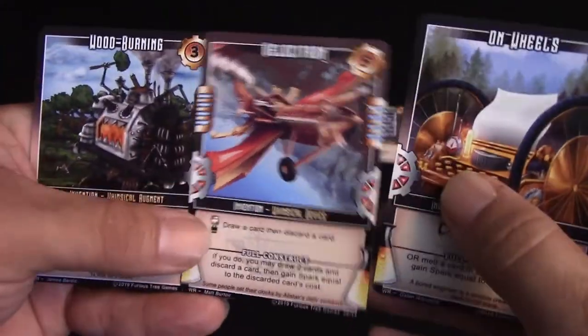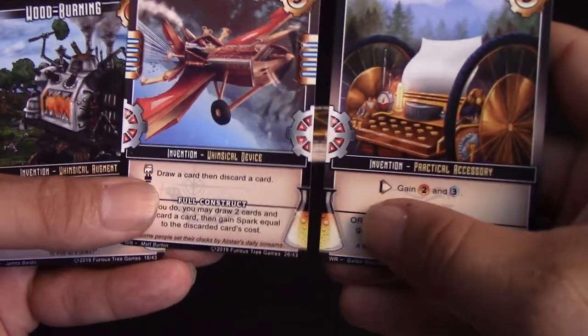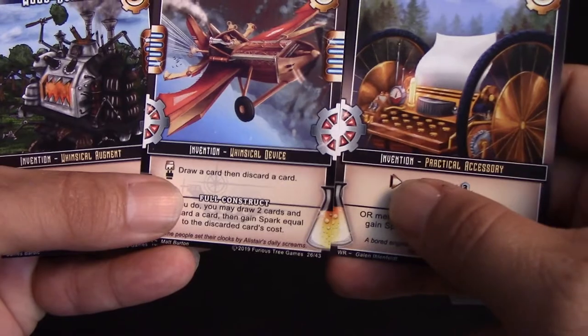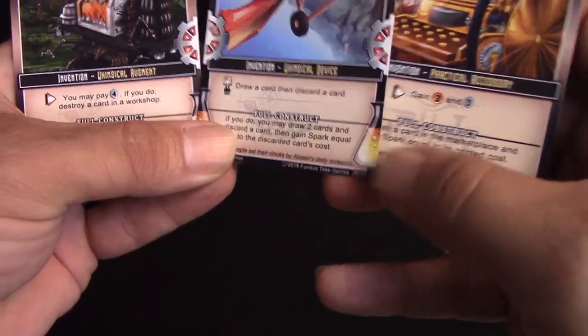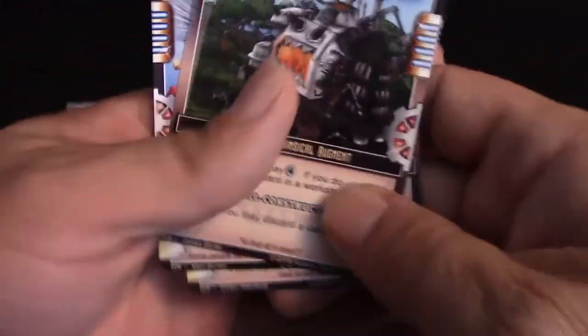And if you happen to connect one augment, one device, and one accessory, you can see the accessory only has two symbols there that connect up to it. In your workshop, you'll be able to do this bottom ability all the way where it says full construct at the very end of your turn. It'll take effect. And they all have different things on them that play out during the turn.